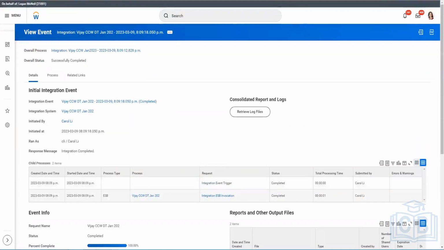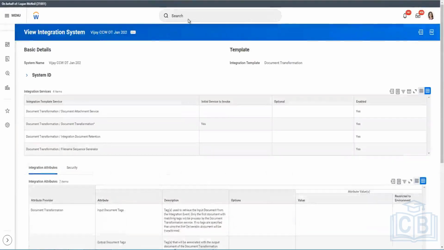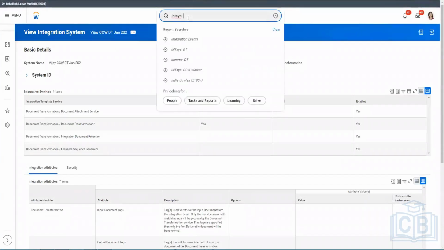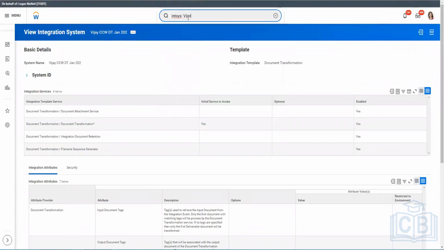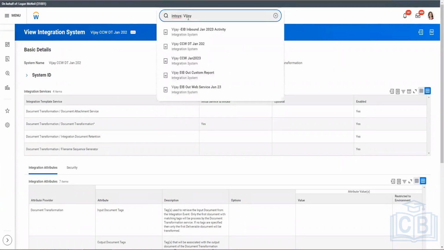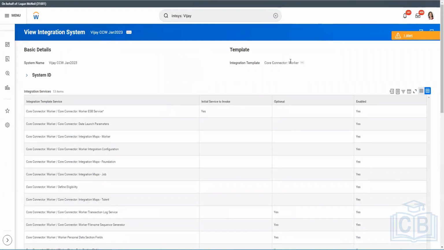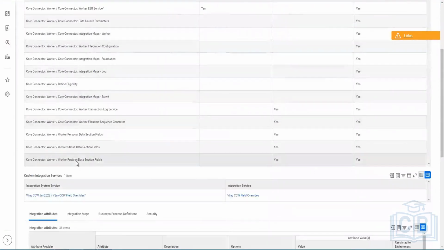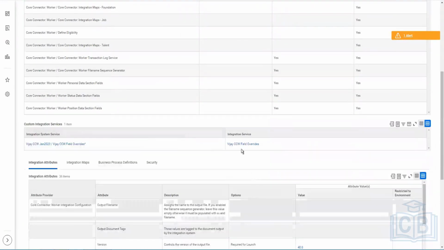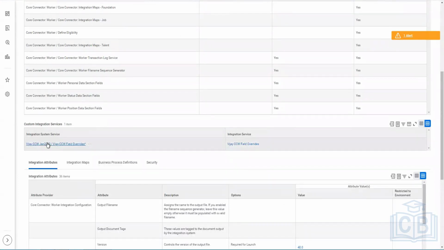Event. Issue integration system. So this is the integration based on core connector worker. Again, similar services are enabled: position status, personal ID, field overrides for custom fields, custom integration services.